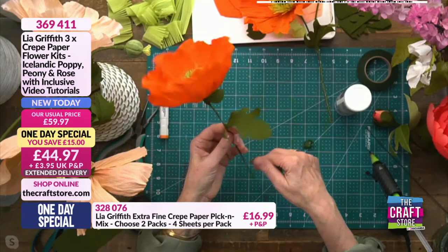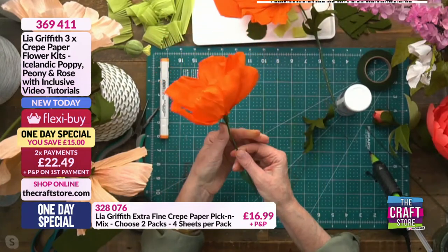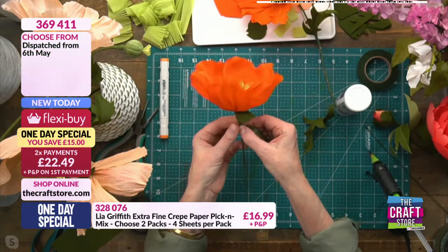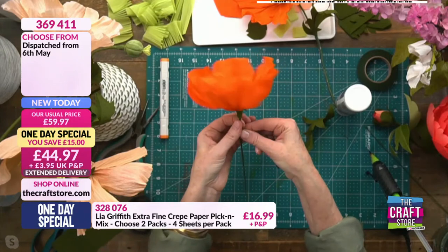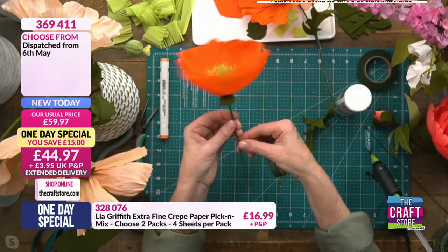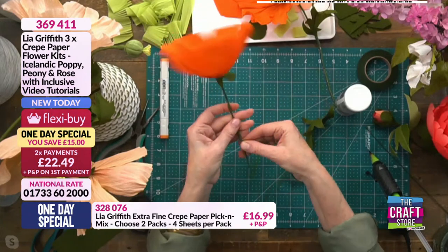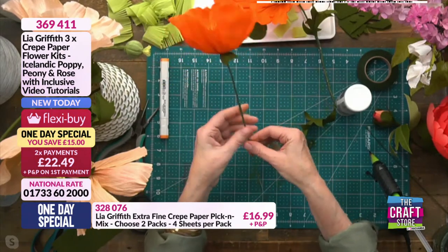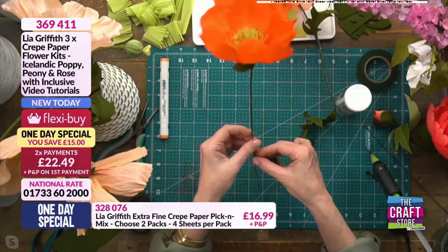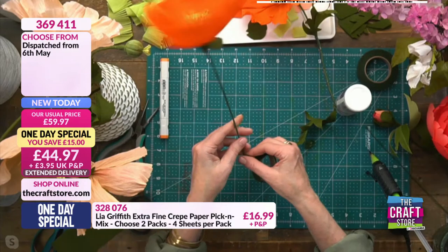There's no daft. I'm going to pull this off for a second because I want to show you guys one more thing. Because the poppy is so big, I actually like to thicken the stem up a bit so that it looks like it's in proportion to the weight of the poppy. So I'll use my tape, and this is a perfect time to practice using your tape. I'll do a few rounds, and you can see how it's slightly at an angle, so I move it down as I go. That helps thicken up the stem, and it makes it look more in proportion for the head of the poppy. I'll put that leaf back on in a second, but I want to show you this first, and then I'm going to show you the stem wrap with the crepe.